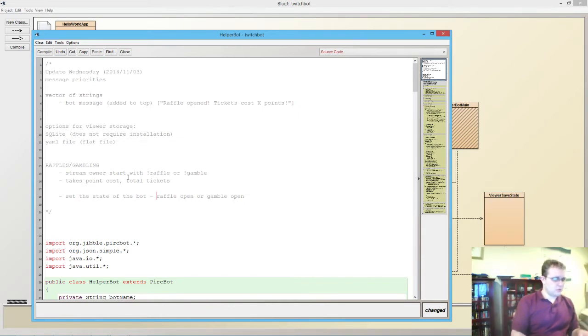I'm going to go status of the bot, and then I'm going to go none, raffle open, or gamble open. So it's going to be one of those three. Might even use a string just to save the state, just so we can tell what it is really easily. So when you do raffle, it'll open it, and you pass it a bunch of variables. So that sets the state of the bot.